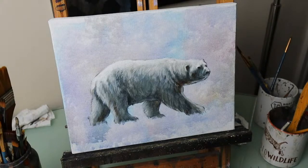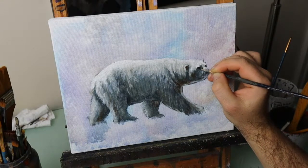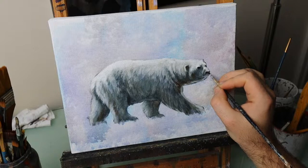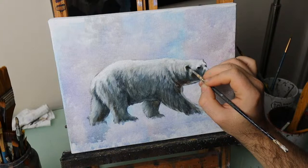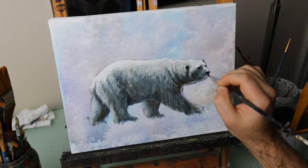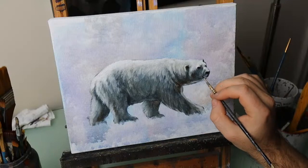Okay, now let's very quickly sort out this mouth and eye. So the eye, I'm just going to take a little bit of black. We've not actually got any eye in yet. I'm just going to do a little bit of this black paint and just put in a small polar bear eye. And then for the nose, I'm going to do the same thing, just this black paint, and start to find where that nose would be. Maybe put a little bit of a dark blob in the ear, a little bit of a darker bit on the other ear. Mouth then. Start to put some mouth in.